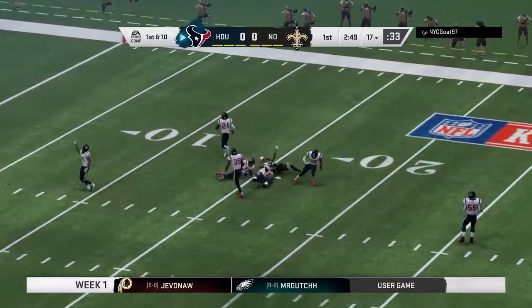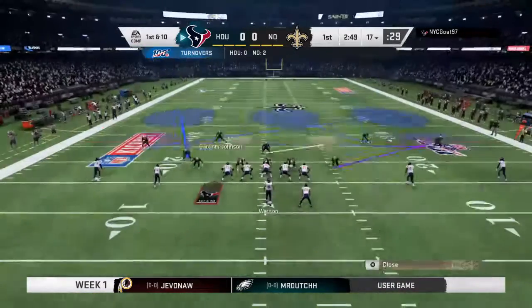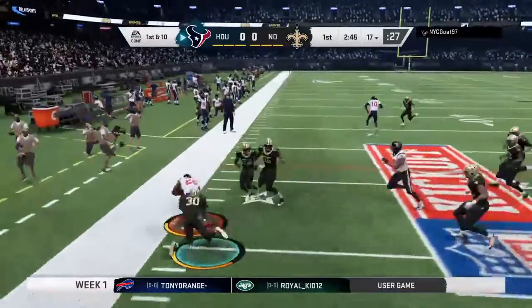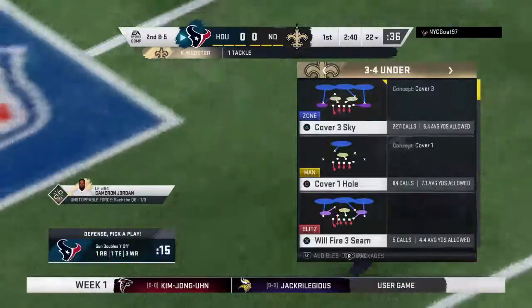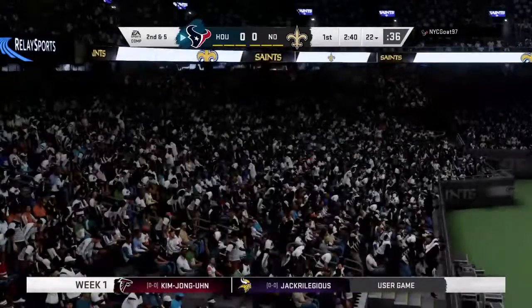Well, to me, it's pretty simple, and it's fairly obvious, isn't it? He's got to start making better decisions with the ball. That's now 2 interceptions in the 1st quarter. After interception number 1, there was a long talk on the sideline. And now he's made another mistake. Yeah, he's just been kind of laying these passes out there. He's kind of been floating them a little bit. He's got to be more decisive in his reads and definitely more decisive in throwing the ball. Rifle it in there every now and then.